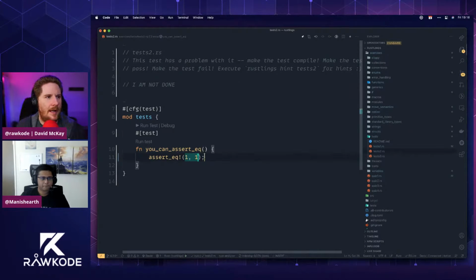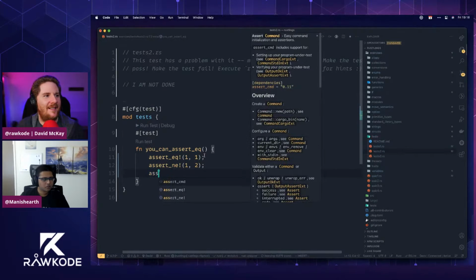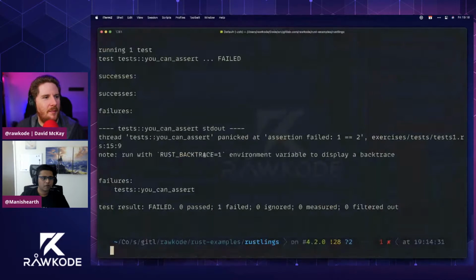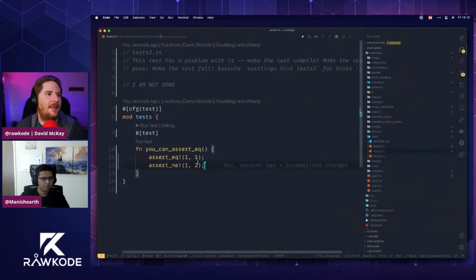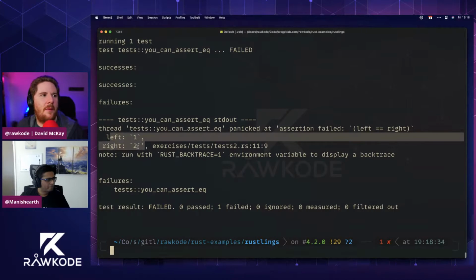Okay, I'm assuming there's other. Yeah, there we go, there's a not equals. Also, I think there's assert approx and a bunch more. Those two are listed just now, so I'll stick with them. Let's run test 2. It's happy. Oh, yeah, because they're two different parameters, it can actually separate them in this view. Yes. Okay.